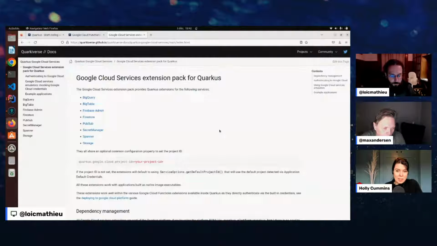So you would use it with Cloud Run for native image, or with Cloud Functions if you didn't want native image? Yeah, for Cloud Run, or you can also create an application that you deploy in Kubernetes or outside of Google Cloud and still use Google Cloud Services.